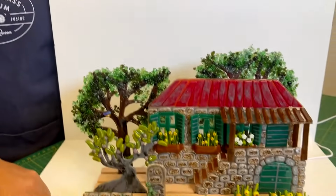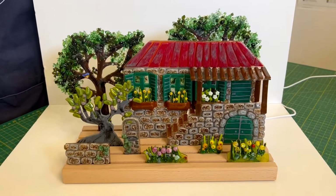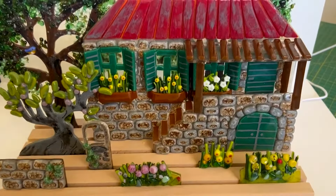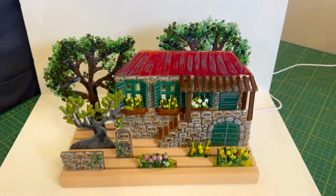This is Jasmina, and we wanted to do a project this month inspired by her and using the fantastic stone murrine that she wanted to make, making this fantastic little stone cottage. So today we're going to show you how we made this.